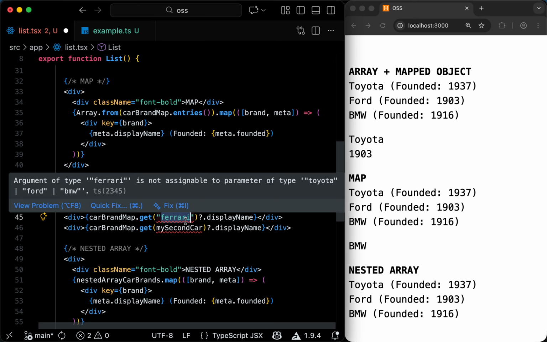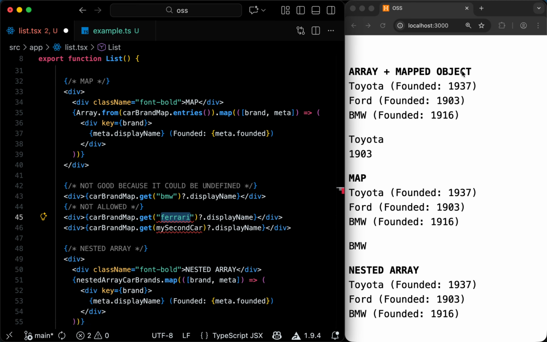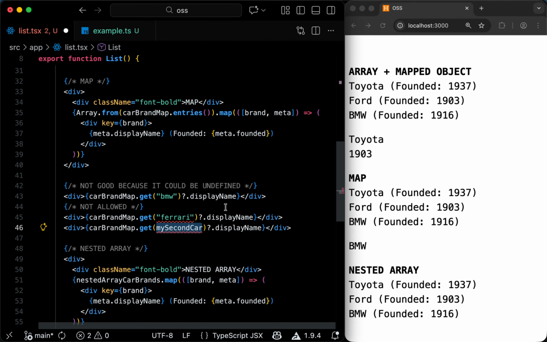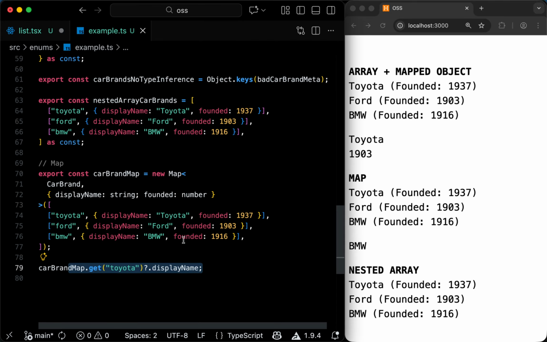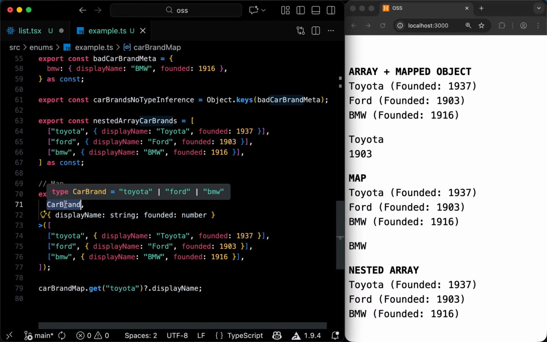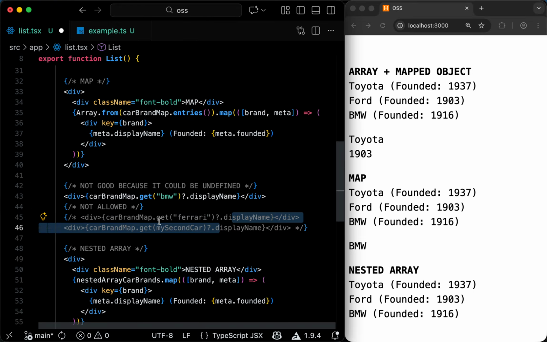It will work like the good array plus map object option, in the sense that it will not let you call a key that doesn't exist. But as I said, even having that doesn't mean that you will not get an undefined value. Because I'm defining the keys here, that's why it's failing if I try to call a key that doesn't exist.